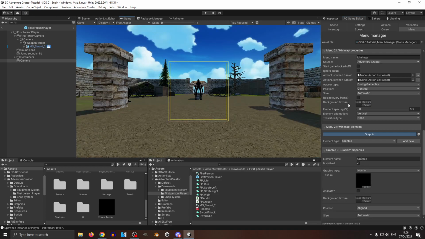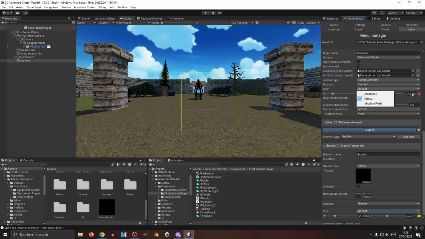Then we want to size it a little bit. Let's make it manual size, lock the size, and maybe 15 would be enough. And then the size here to make it the same size. There we go. Element spacing, bring that down to 0 because we don't like that.